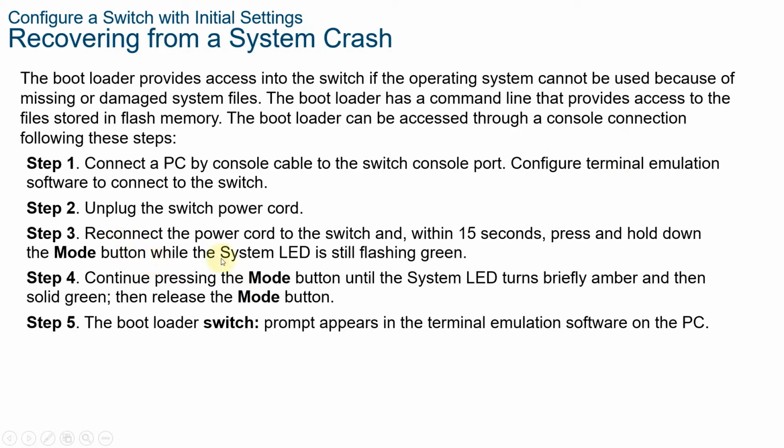Okay? Next would be unplug the switch power cord, reconnect the power cord to the switch, and within 15 seconds, you need to press and hold down the mode button presented earlier in the previous slide while the system LED is still flashing green. Now you have to continue pressing the mode button until the system LED turns briefly amber and solid green, then release the mode button.